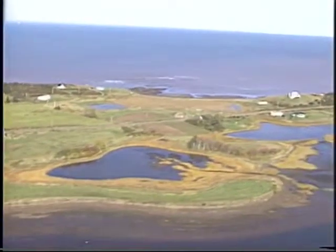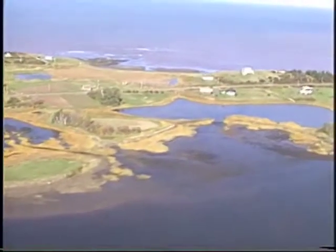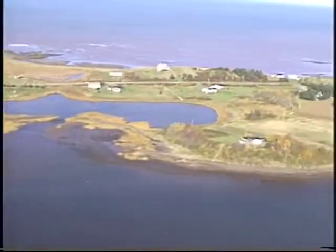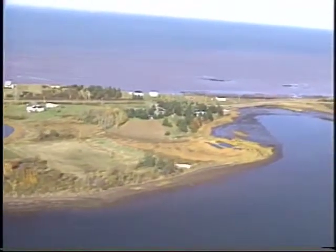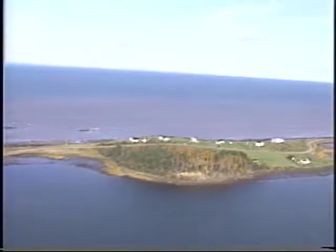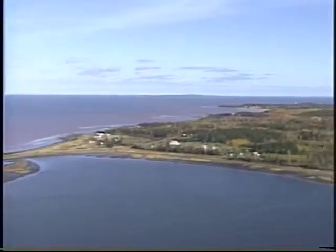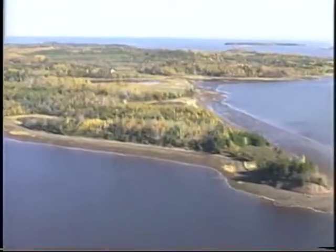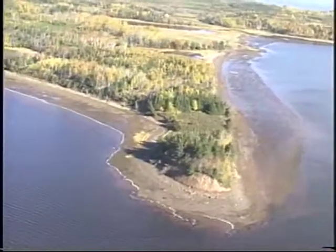Following the backside of Caribou Island right now. A lot of marsh. This was actually joined to the mainland by a causeway in 1922, and then they built the road in 1947. And then the beach started building in front of the causeway. This outer part of Caribou Island is not prograding like the proximal end. However, as you see in some of these embayments, there's a fair bit of low tide flats and wetland vegetation. Very extensive low gradient shore along here.